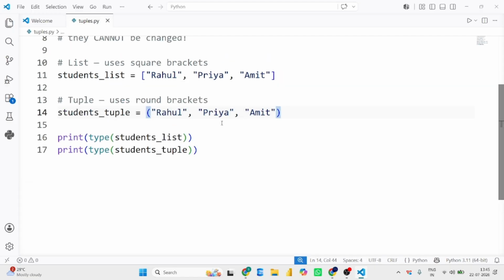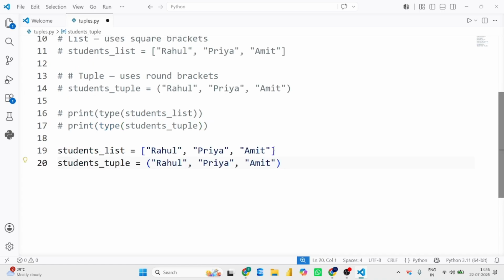Now we understood how to create a tuple and how to recognize a tuple. Let me show you the key difference between a list and a tuple, which is immutability. A list allows you to change the data of the existing list. So I can change the value Rahul to something else by using the variable name, student list.